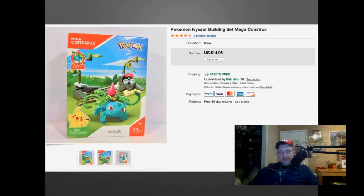So this is from Kmart a while back when we happened to walk into one and they were having a toy sale. So this was one of the things that were on toy sale. And I think we paid $2.50 or something crazy low like that for these. And I sold a bunch of them on Amazon. So this is one of the things I had sold on Amazon, but this one had a little bit of damage on the box right under the Pokemon logo there, where the clearance sticker was.